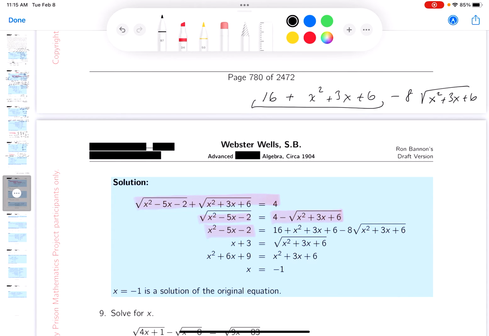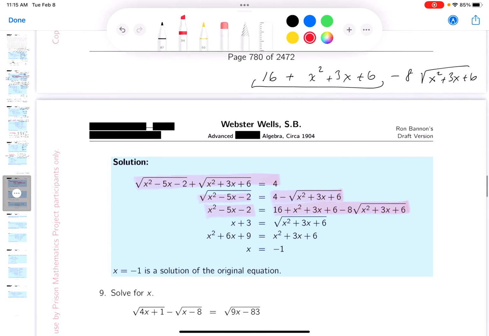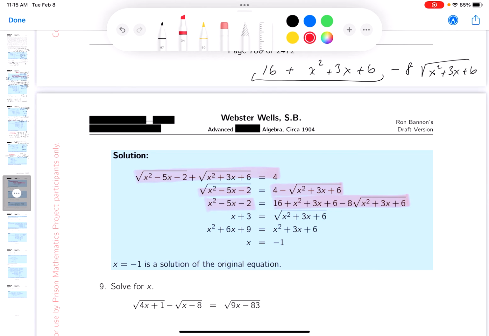So did I write that down? Let me put out where it is. It's right over here. All right, so 16 plus x squared plus 3x plus 6 minus 8. Then someone says, what are you doing now? Well, I'm simplifying it, and I'll go through that one step at a time. And looking at it, subtract x squared from both sides. Well, that's gone. That's good news. And then what would you get over there?